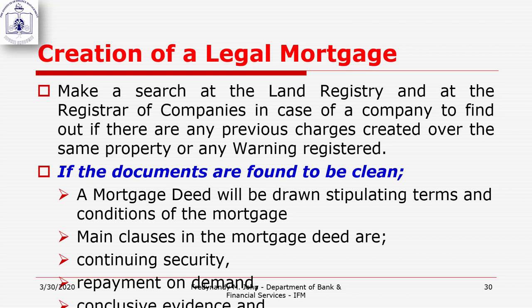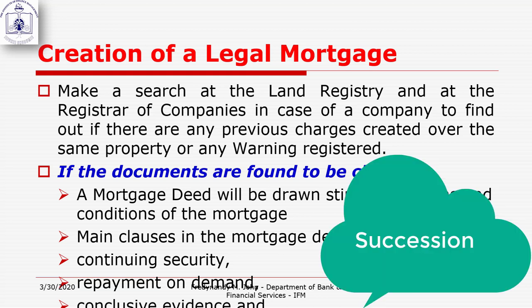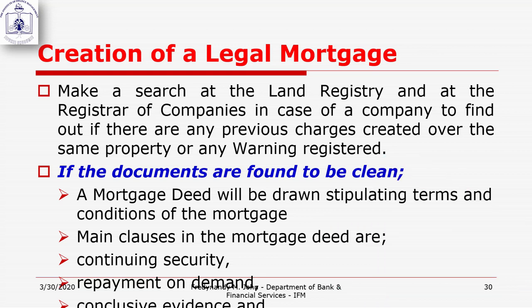And then there is another aspect we call succession. Unfortunately, succession is not shown on my slides, so please write it down. Succession, S-U-C-C-E-S-S-I-O-N. Now, what does succession mean? There are some circumstances where two businesses can merge, or one business may acquire another business. So in finance, there is what we call merger and acquisition.